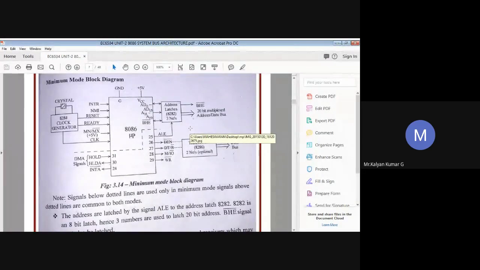And as I said, Intel 8288 is going to be a 20 pin IC package, again in dual inline package format only. So remember, so far we have seen 3 ICs: the 8086 is a 40 pin DIP package, the 8284 is going to be 18 pin DIP, and the 8288 bus controller is going to be a 20 pin DIP package.